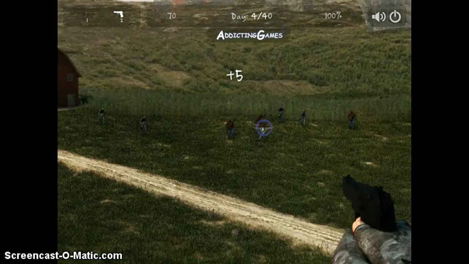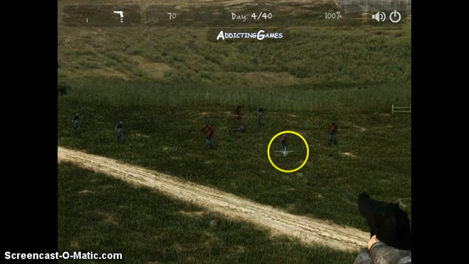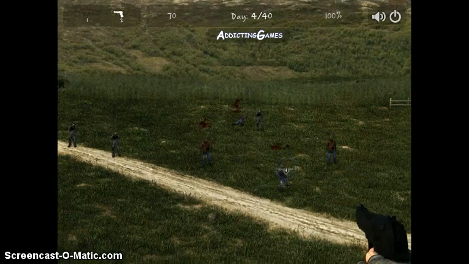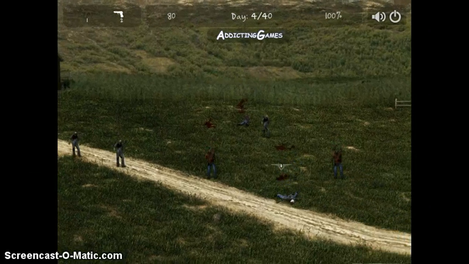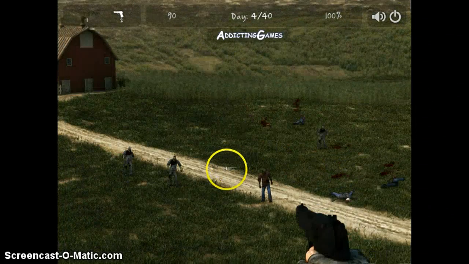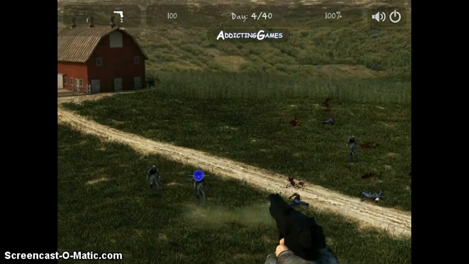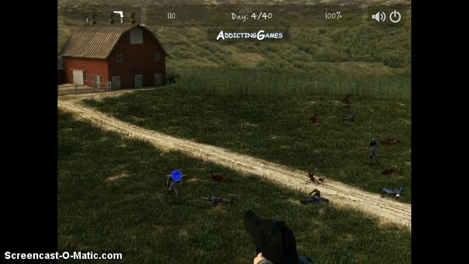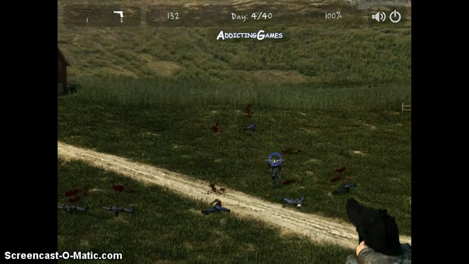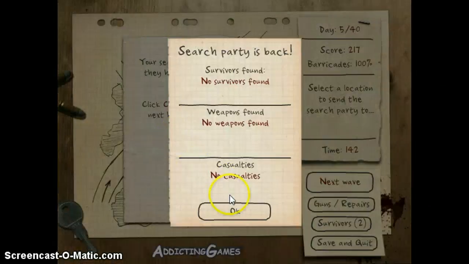Oh, jeez, the zombies are walking fast. Uh-oh. This isn't good. Come on, don't have my rifle. Okay, I got it. Woo, did it. No weapons, nothing.